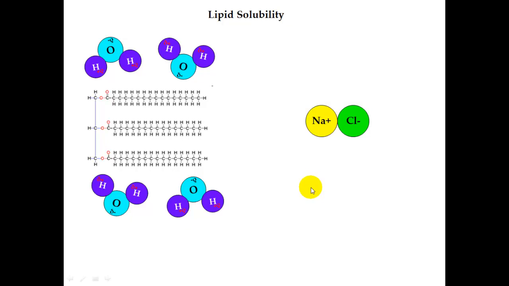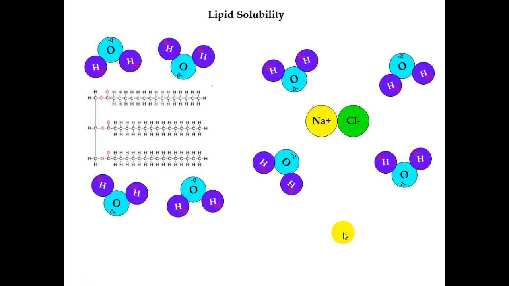It has a full positive charge on the sodium part and a full negative charge on the chlorine, or the chloride, part. So if you were to put sodium chloride, or table salt, in a beaker of water, those water molecules definitely have something to hold on to. There's some charge there to be attracted to, and if there's enough water molecules around, they could potentially split that sodium chloride apart, causing it to dissolve.